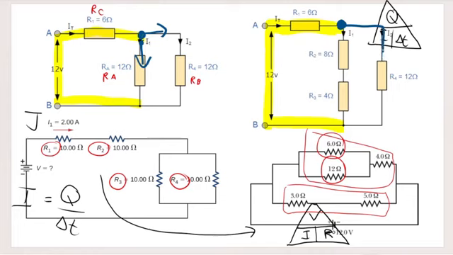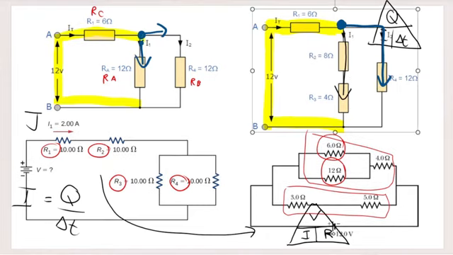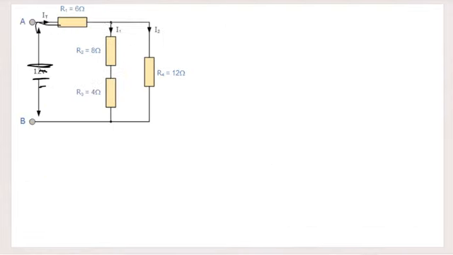Some of the current will go through R4, and the other bit of the current will go through R2 and R3. So the total current will flow through R1, and then R2 and R3 are in series with each other, but they're in parallel with R4. If I have to work out the resistance of this circuit, this is the parallel resistors.